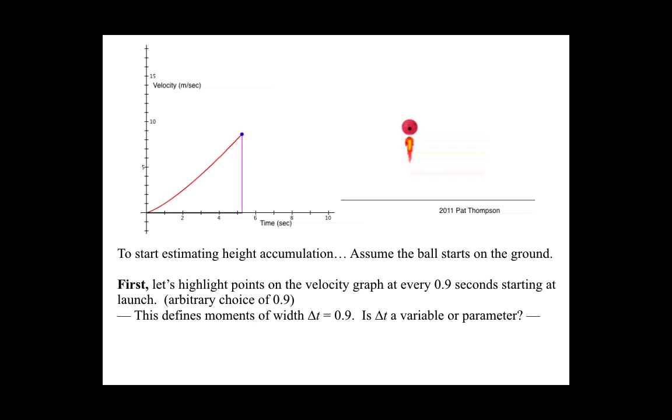So this delta t, by my saying delta t is 0.9, is that a variable or parameter? That's a parameter. And again, this is kind of like rules for the game. Let's pretend we're using widths of delta t and let delta t equal 9. I could change that, or let's say I were writing a program in GC to compute these long things for me, and I define delta t to be 0.9. I could go back and change it to be 0.1 and not have to type anything else other than that. If I can write it, bang, suddenly all new calculations with a much better estimate. So let's just call it delta t, and I'll say that that's 0.9.